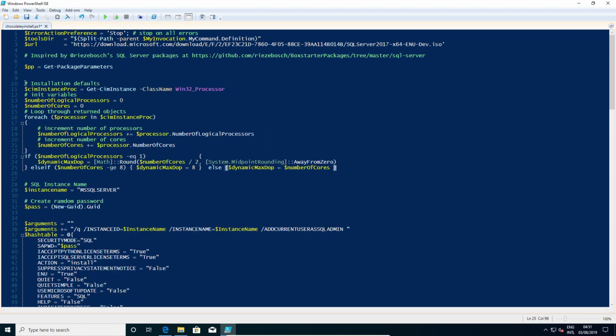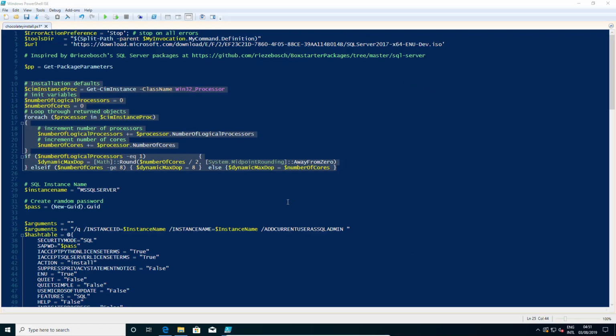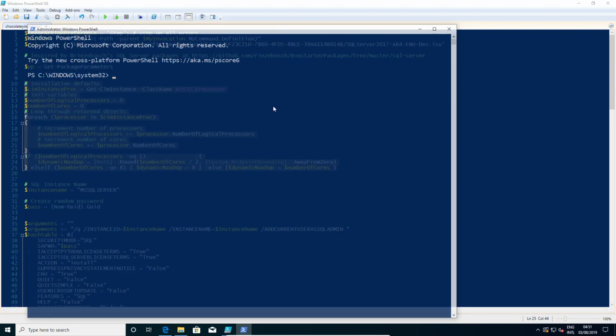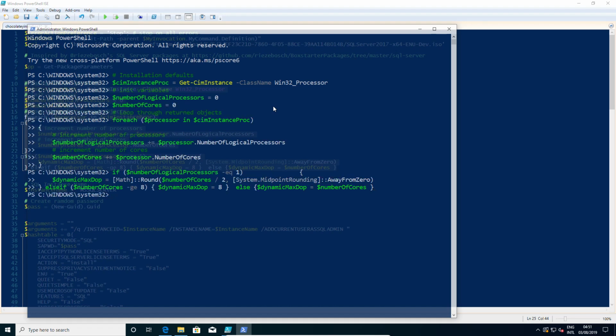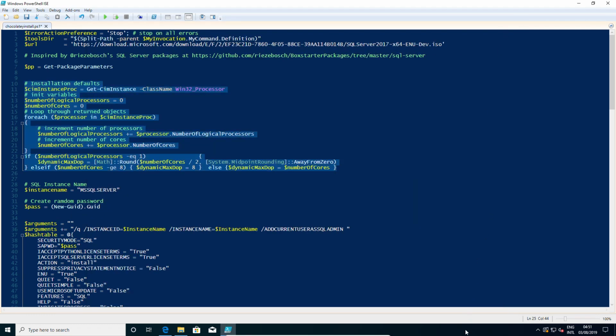And rather than hard code it, what I'm going to do here is actually use the Get of the WMI, or in this case the CIM instance, which is basically an updated version. It's still the Windows Management Framework it's coming from. I'll just show you this chunk of script, how it looks when we run it. It's going to go off and get me a process count. So it's going to look at the actual results, and then it's going to populate the dynamic max DOP. And if I look at my dynamic max DOP, I can see I have a setting of 4. So that will translate during the installation and say, hey, I have a CPU count of 4.